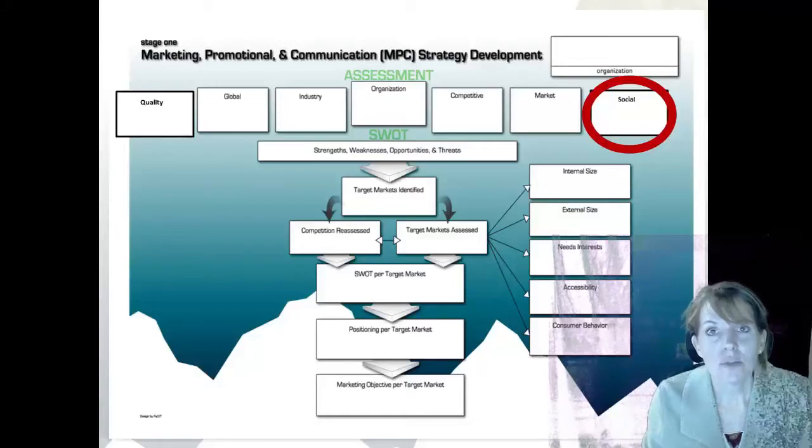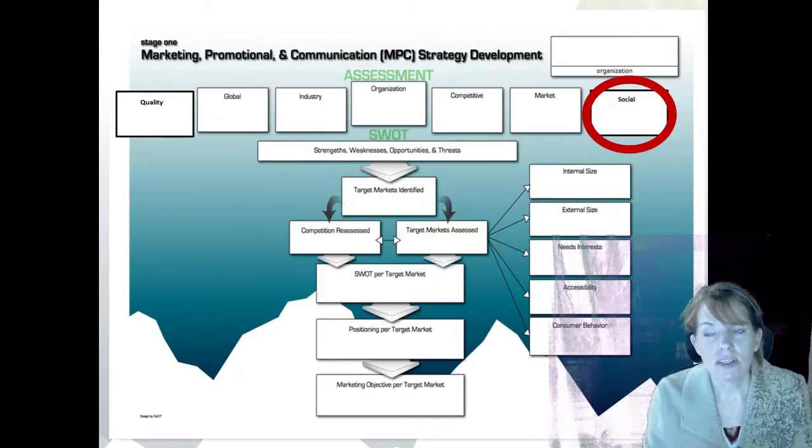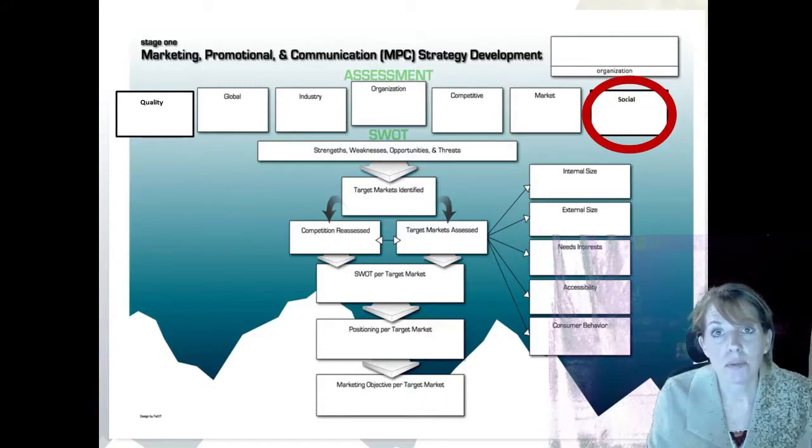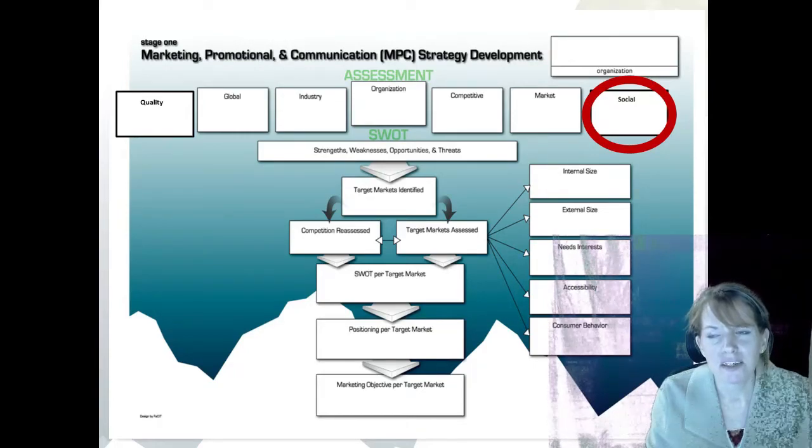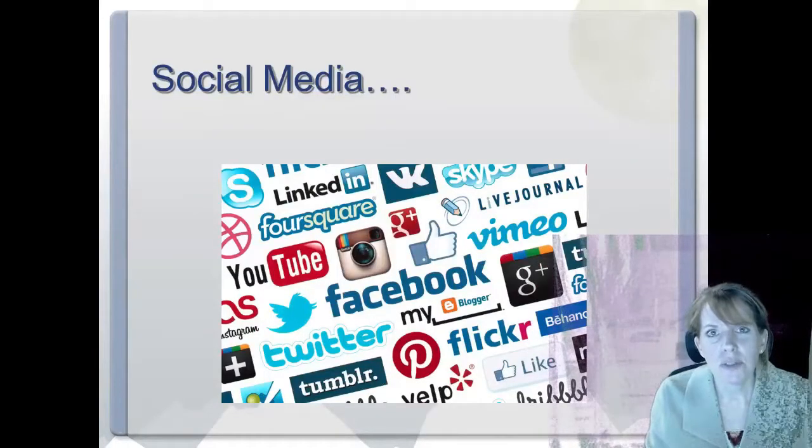The last assessment you need to do then is a social media assessment. And really, if I showed you past marketing plans, the social assessment is relatively new in marketing plans. So just this last semester, students got really sophisticated with it. And so know that every plan isn't the same.